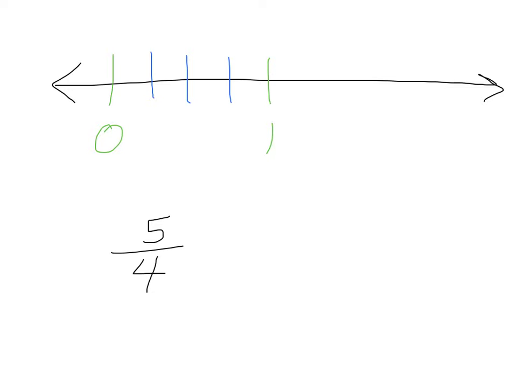Now if I do those 4 spaces, that would bring me to 1/4, 2/4, 3/4, 4/4. 1 whole is the same as 4/4. But I don't want just 4/4, I want 5/4. So now I need to add another whole number. So I have for whole number 0, 1, and now I need 2. And since I have 4 spaces between 0 and 1, I need 4 spaces between 1 and 2 as well. So now between 1 and 2, I have 1, 2, 3, 4 spaces.